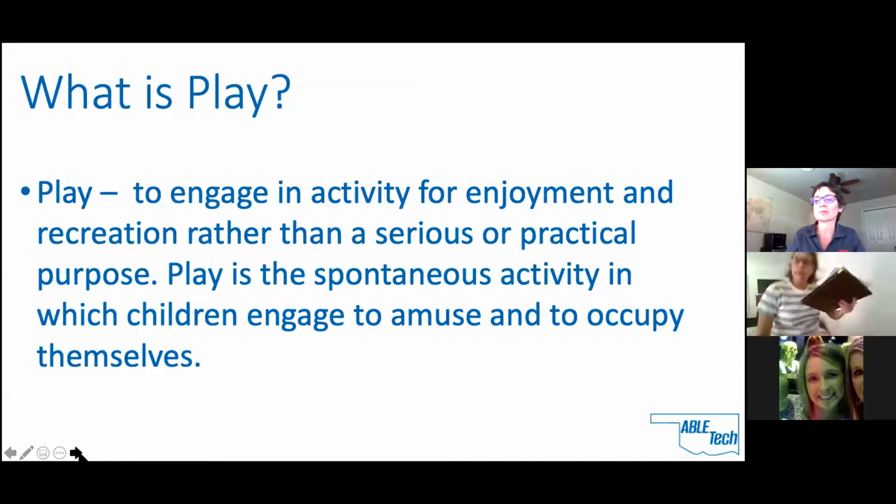So we're going to go over what is play. The definition of play is to engage in an activity for enjoyment and recreation rather than being serious or practical. Play is the key element of learning for kids. It's the basis of how kids learn and develop their cognition, their emotions, and all that. A child's work is to play. It's so valuable. It's the basis and the stepping stones of knowledge and cognition. It's something that needs to happen for brain development.